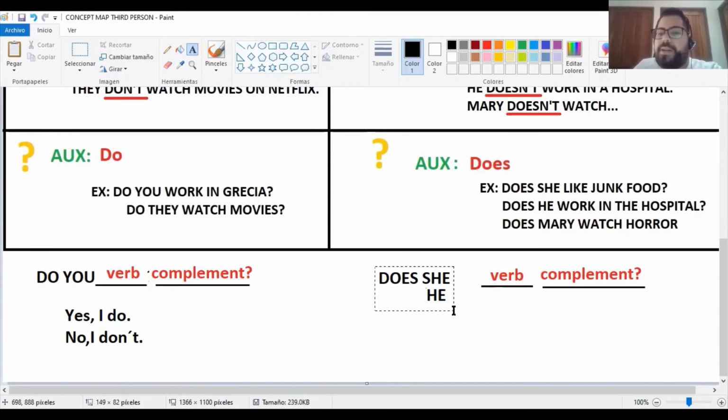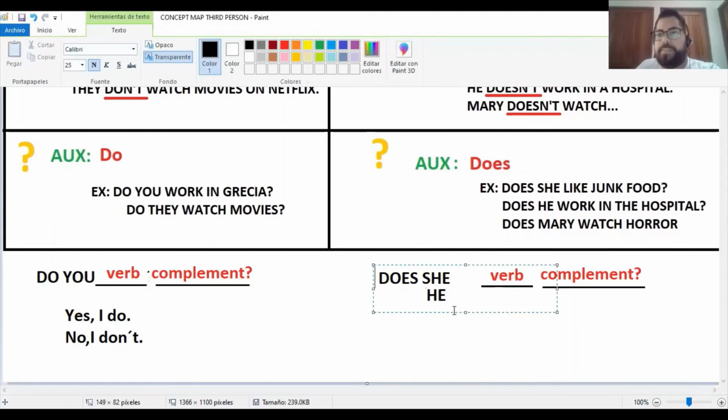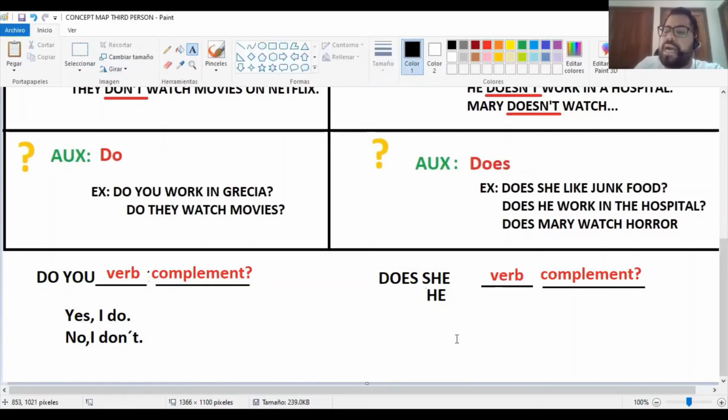Okay, so look at this, guys. Este does nos ayuda para preguntar por una tercera persona. Let's imagine that I'm talking to a person. Yo estoy hablando con una persona y quiero preguntarle sobre su hermana o su hermano. Y yo le digo, hey, does Mari, digamos que se llama Mari, does Mari like, what can be? Does Mari like watermelon? Sandías? Does Mari like hamburgers? Does Mari like hot dogs? Okay, so look at that. We create the questions in that way, guys. En ese orden creamos las oraciones. It's very simple, las preguntas.